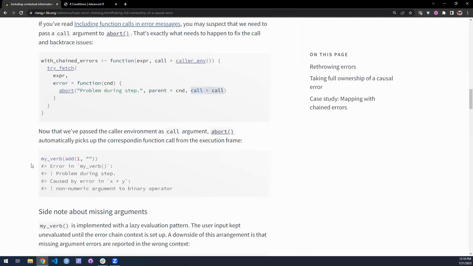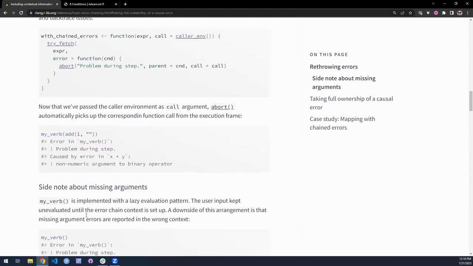If we try to run our function again in a way that will error, we'll actually see a better error now. We'll see the same contextual information as before, but usefully the error will name the verb, so the calling environment of this with chain function. It names not the error-capturing function itself, but instead the function that's calling this error-capturing function. Really useful. In this way, you can point users in exactly the right direction of where they can start troubleshooting.